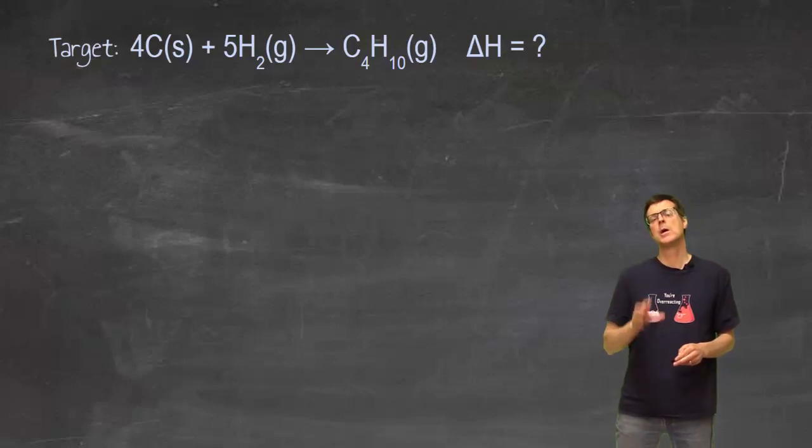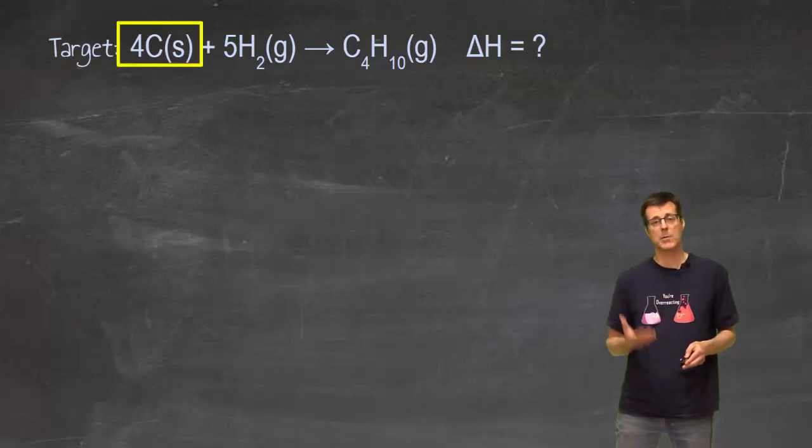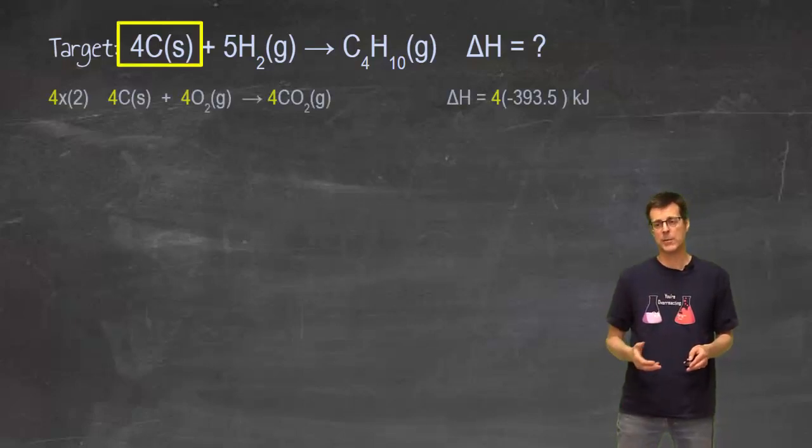What I like to do is start with the reactant. I find the reaction of those 3 that gives me the reactant where I need it in the right amounts. A quick look says I don't have that, obviously, but I do have carbon in that thing. So I'm going to look for the reaction that gives me carbon. And reaction number 2 has carbon as a reactant, carbon solid.